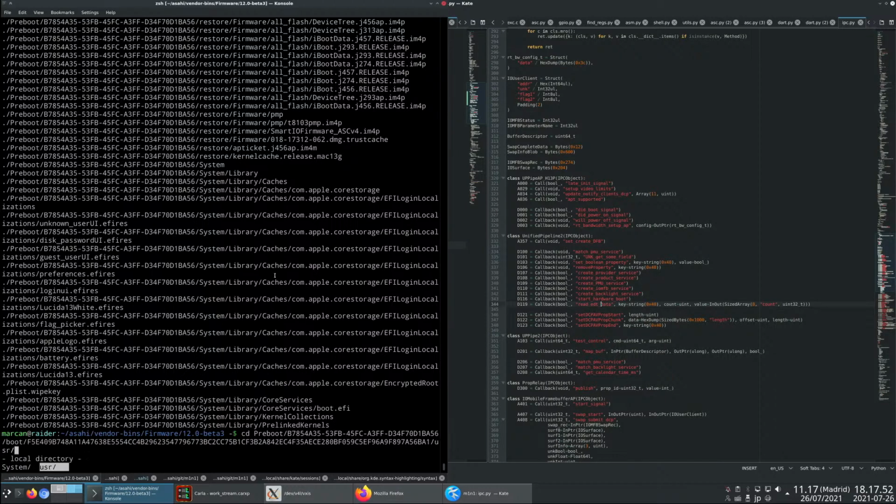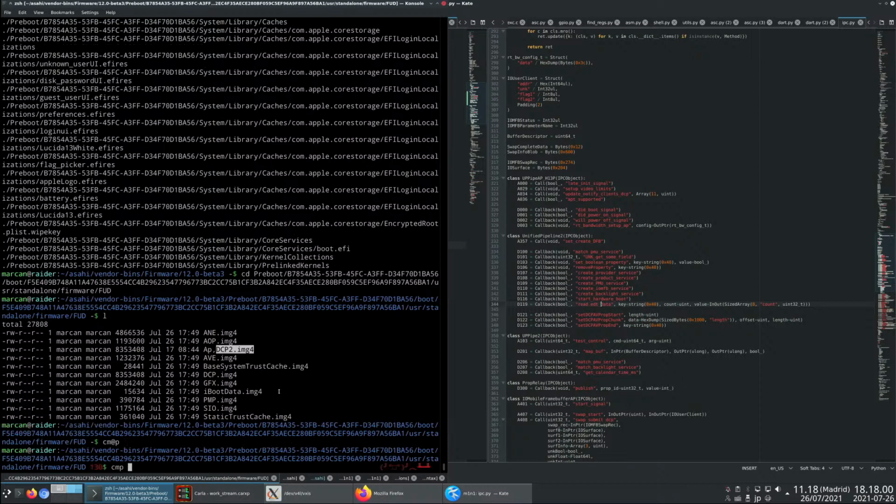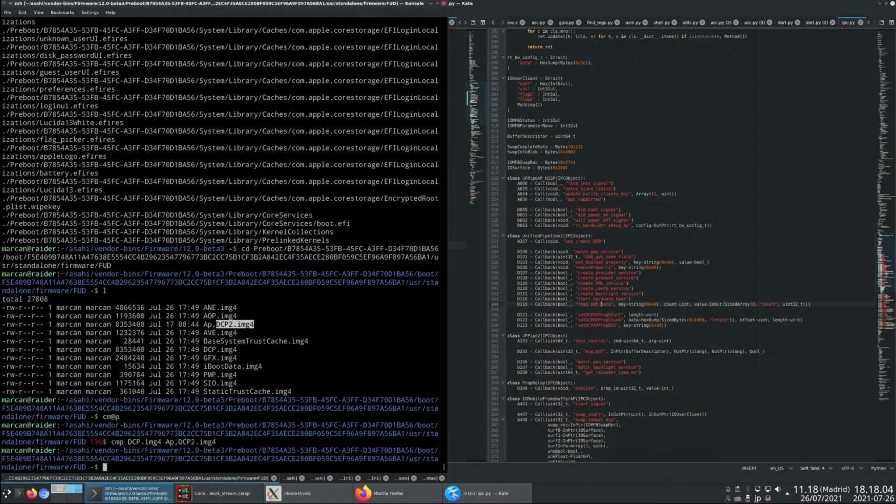Yeah, system library. No, that's the kernel, which is another thing, I want to see if I can boot the... yeah, here we go. So these are the firmwares, and DCP is here. And also DCP2, which is, I think, exactly the same. Because there's 2 DCPs, and for some reason they... yeah, it's the same.